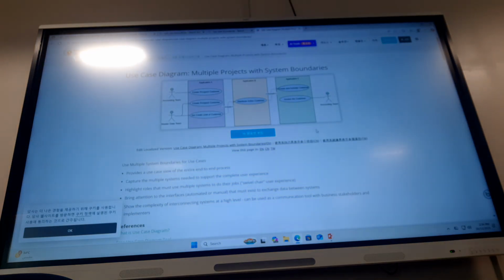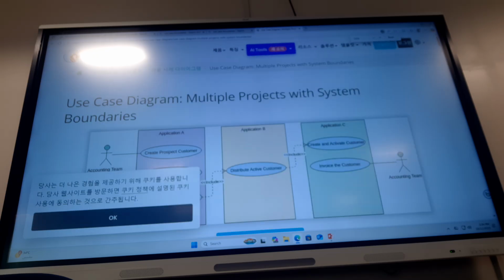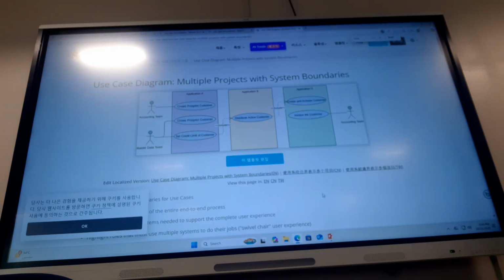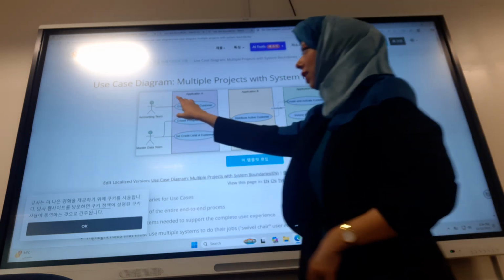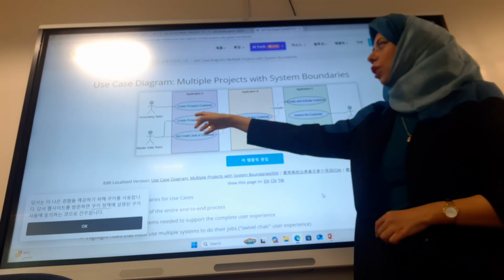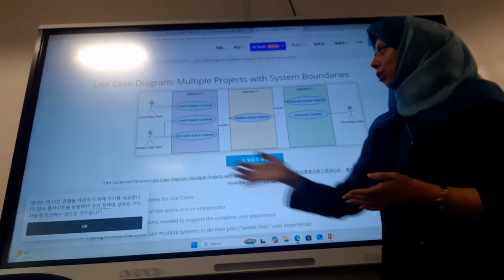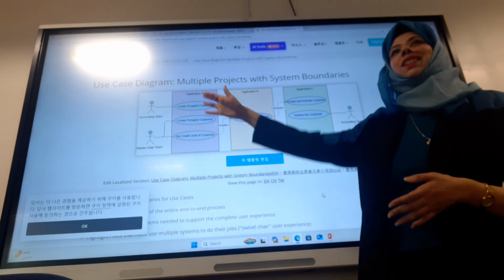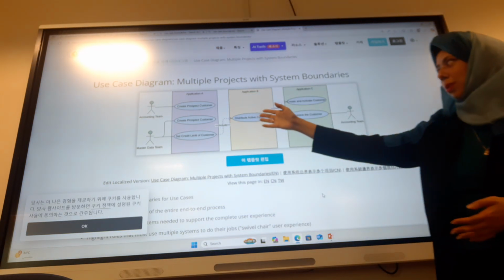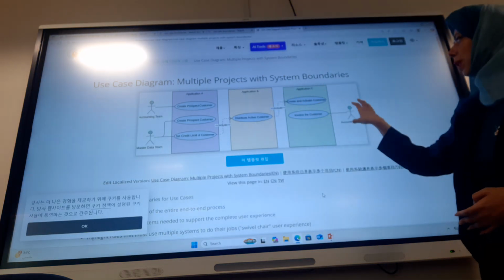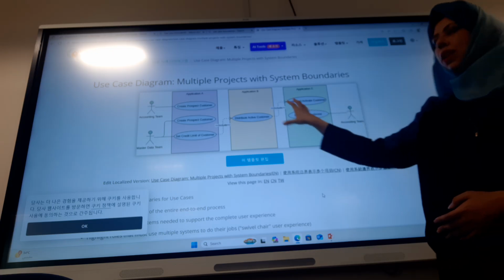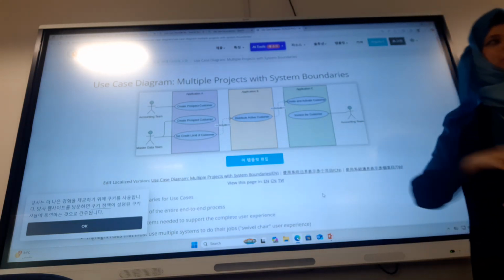So the idea of boundaries in general, this could be the case. You have, let's say, 3 different applications working together. 2 actors are interacting with use cases in application 1, while one of these use cases includes or extends, let's say, another use case existing in another application, another boundary, and it could extend in a chain, right? And there could be other actors interacting with these other boundary layers.